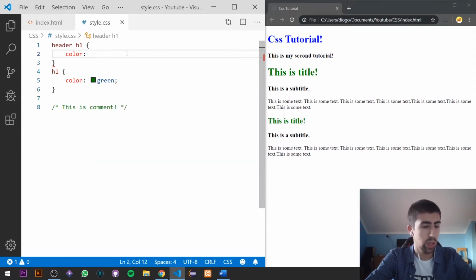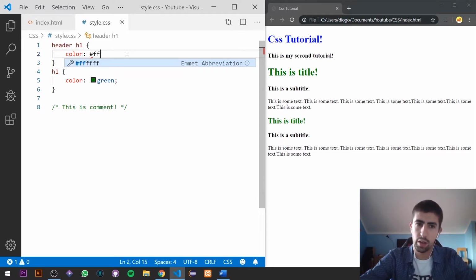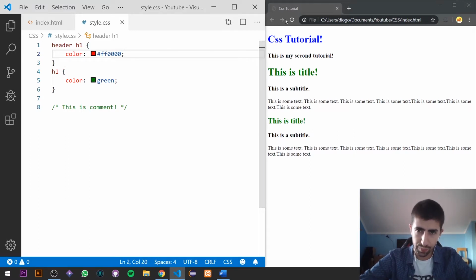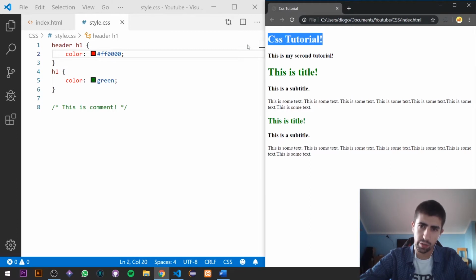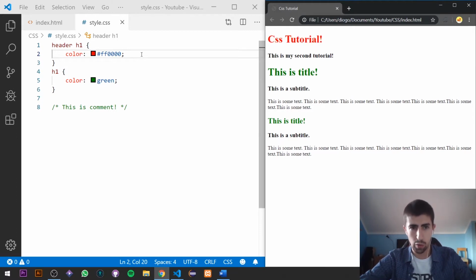And there is another way to select colors, and that is through a hexadecimal code. For example, here, let me think, RGB. Let's say I want the first title to be red. I can give it FF0000 and it will be red. If I reload it, there the first title is in red.